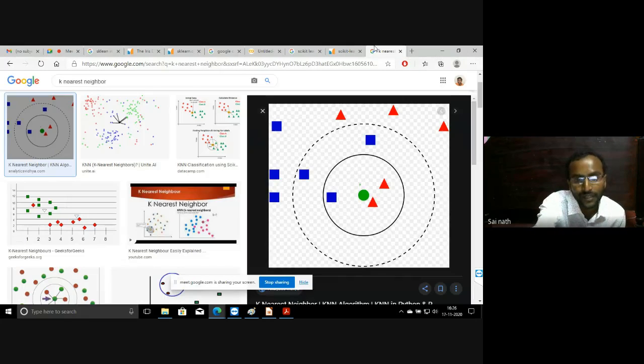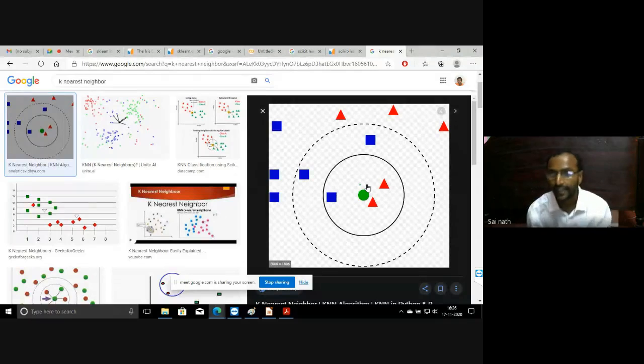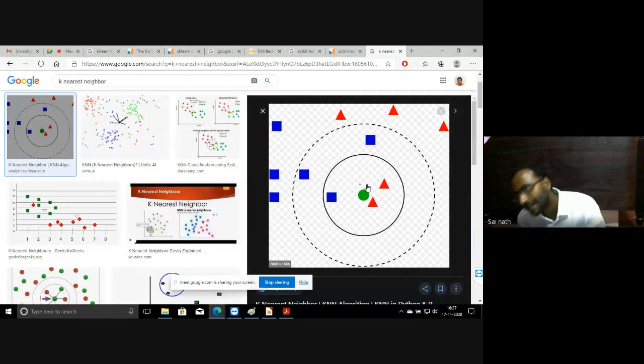Depending on the K value you choose, your result may be completely different. In the same example, if you have chosen 5, a bigger dotted circle, among the 5 nearest points, 3 are of the blue category and 2 belong to the orange category. So now we will classify it in a different way. This is the drawback of this model: whether 3 or 5 or 7 has to be chosen. But still, it is one of the most commonly used classifiers, even in applications like recommendation systems on Amazon and Flipkart. You get some recommendations, right? There it is massively used.